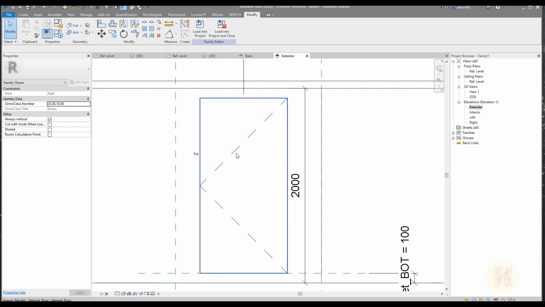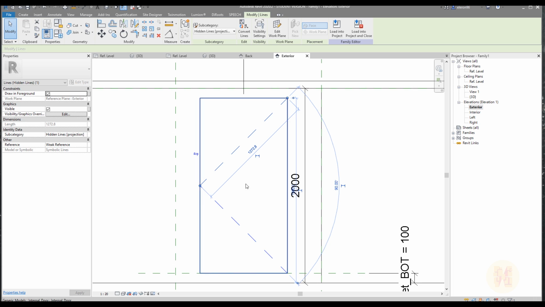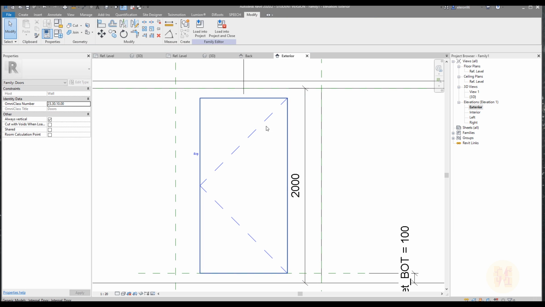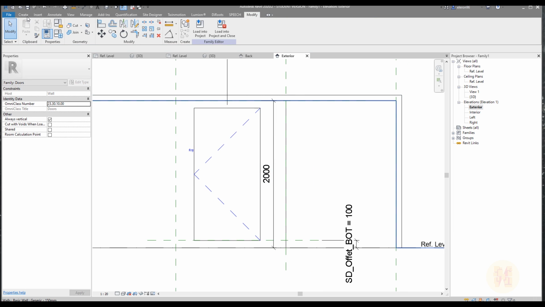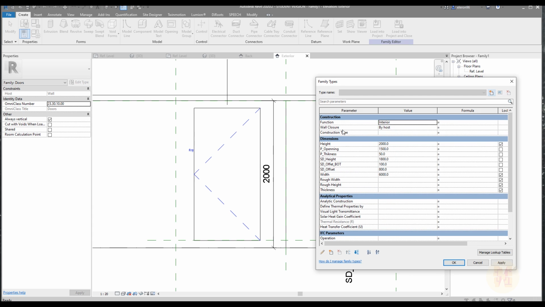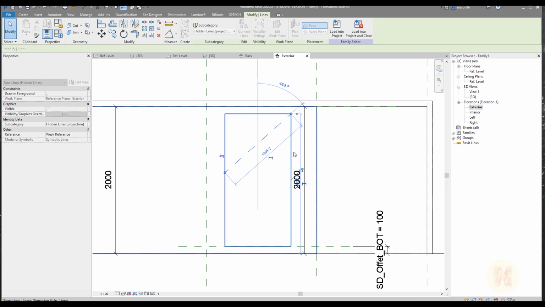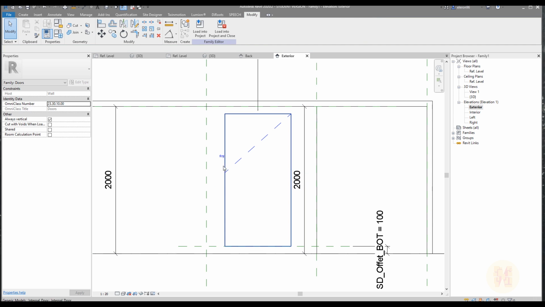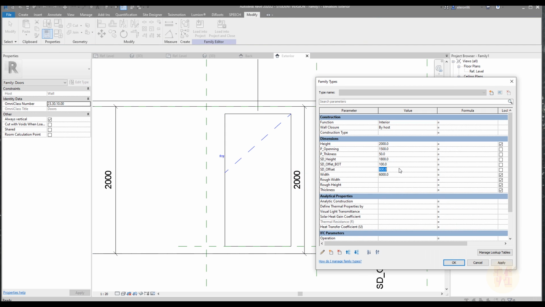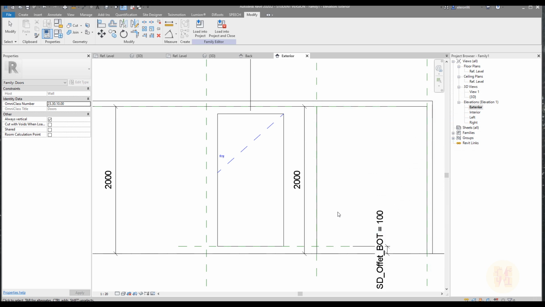But the problem is, you can, for example, lock it. You can lock it, but if you move your door, let's move my door. Where is the SD offset? Let's make it 900 millimeter. As you can see, it's staying in the same place. Let's undo it. Let's connect it to here and lock it, and let's connect that one to here and lock it. Let's try. Now change to 900 millimeter. And as you can see, now it's moving with our door.